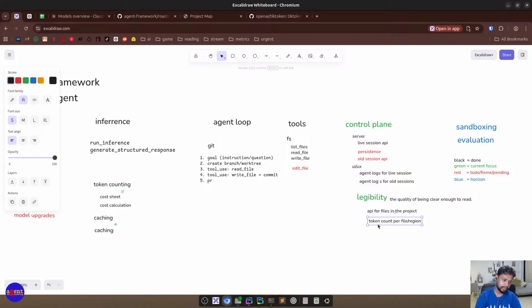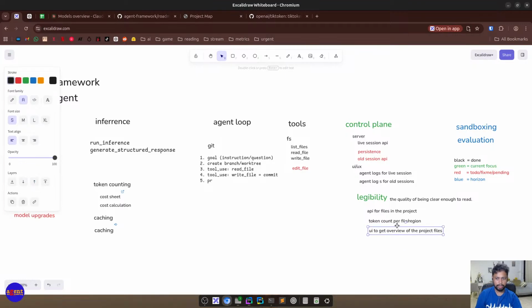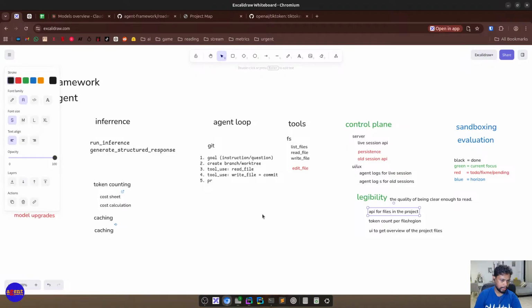And we did a small bit of UI to get over the project folder. Yeah, so these are a few things we built. I've just written it raw, I'll synthesize it a little bit later on, right?